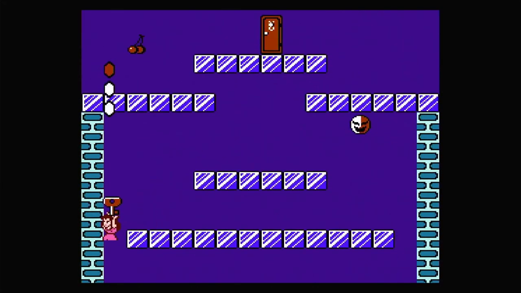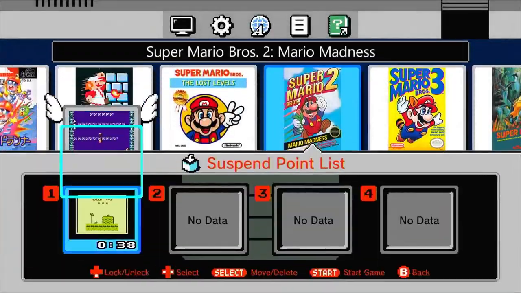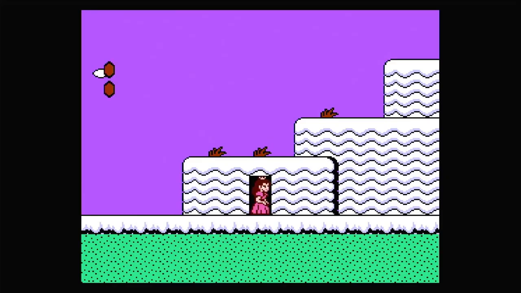It's hard because it's all icy. No! Are you serious? No. Oh, and my save state was all the way. Right, I'm gonna have to do all that again. It's fine because this is gonna be the last level for today anyway. Get on the ladder, Peach! There we go.